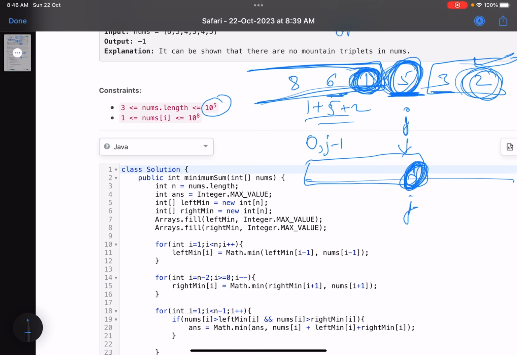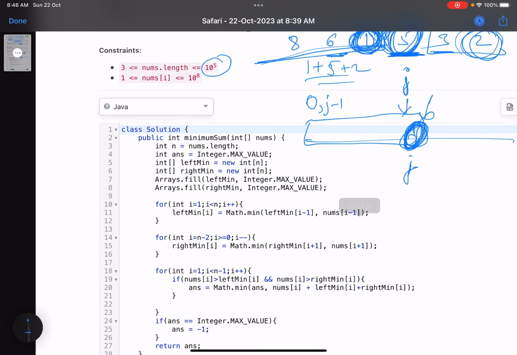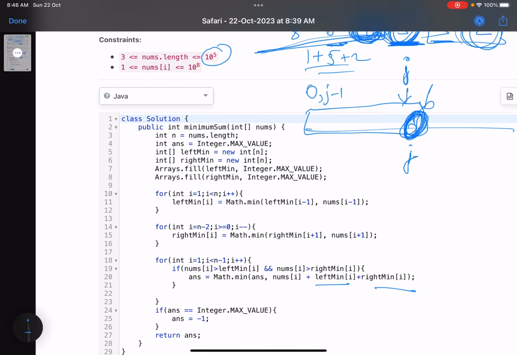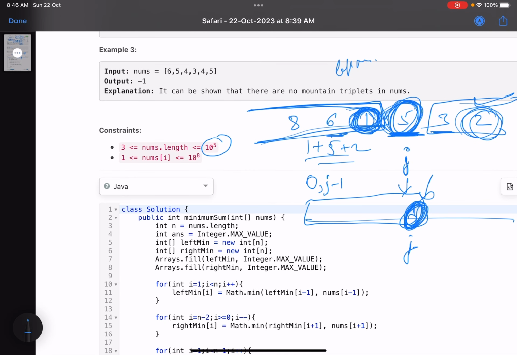No, the minimum value till J minus 1 is already stored here, right? So just see, indexing becomes easy, but it totally depends on you. So left min will store the minimum value from index number 0 to J minus 1. Similarly, right min will store the minimum value from index J plus 1 to n minus 1.